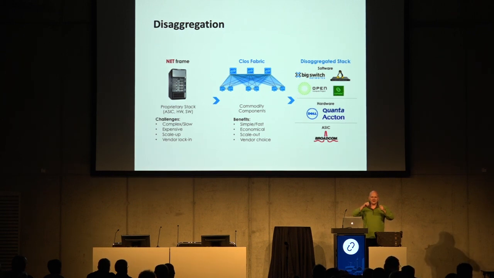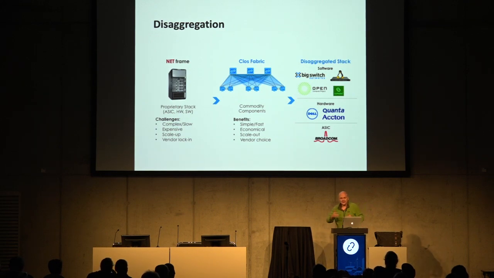That means input layer and output layer become the same. And this is what we usually have. So the blue boxes on the bottom are input and output, and on the top is what's in the middle. And one other type of name you find here very often is a leaf spine network, where spine is a name for the layer on top, and leaf is a name for the boxes on the bottom.